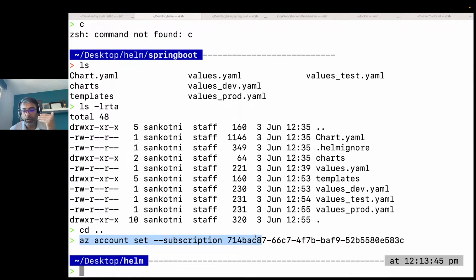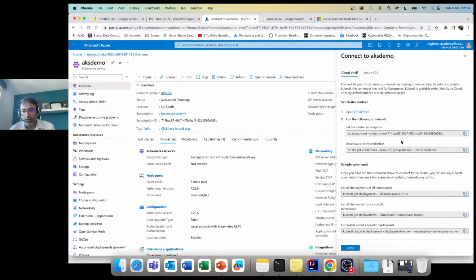If you want to connect to a specific Kubernetes cluster sitting on a specific Azure subscription, first you need to set your subscription. Once it has been set, the next command is the second command. As the name itself suggests, it says download cluster credentials.